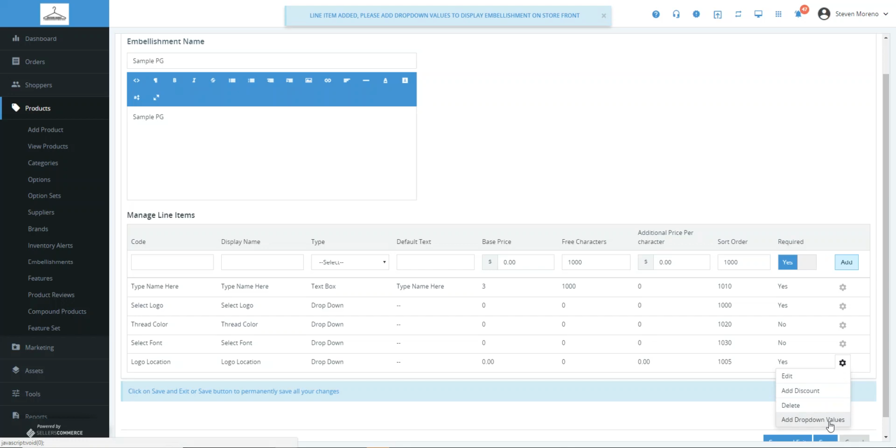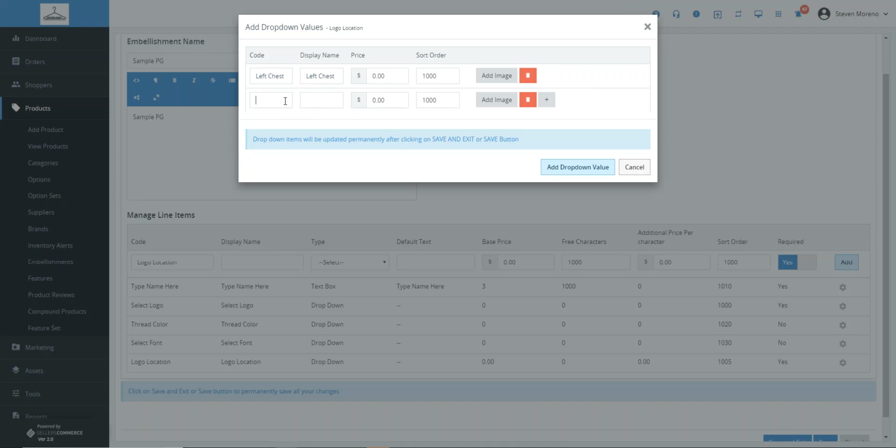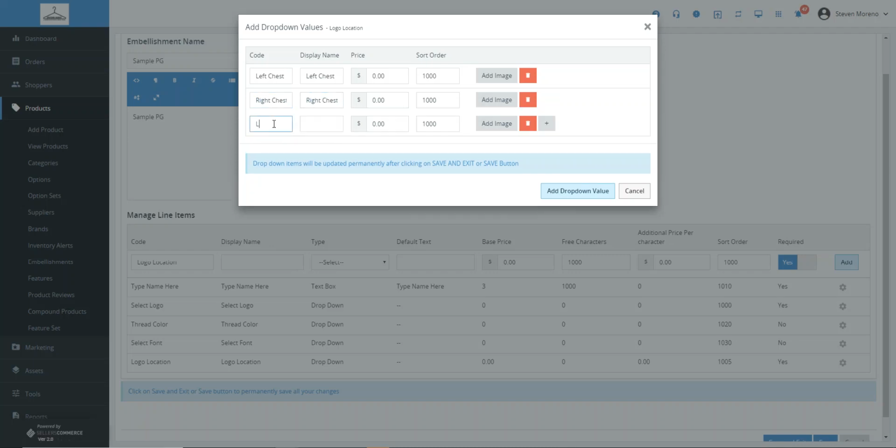Now I'm going to go in and add the drop down values of the various logo locations they can choose from. So I'm going to say left chest. Right chest. Left sleeve.